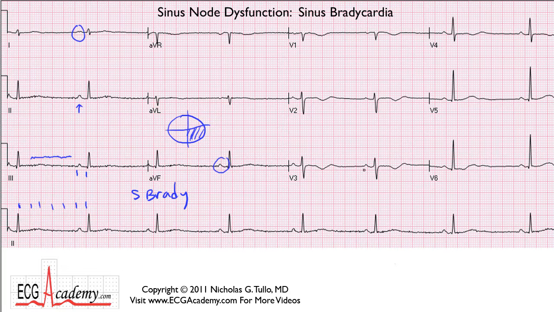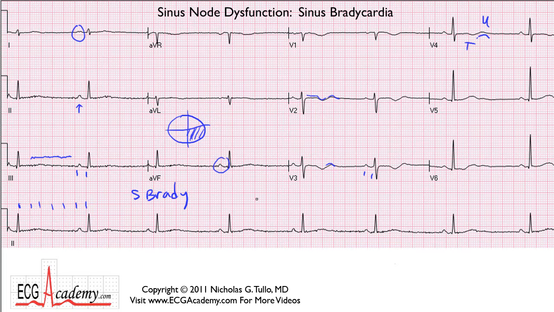If you look at the precordial leads, you can see easily that the PR interval is clearly in the normal range, here about 180 milliseconds. But the other interesting thing is that you can see an ST segment and a T wave, but this large bump right there, and in fact you can see it nicely in V4, is a wave that follows the T wave, and it's known as a U wave. The U, of course, comes after T in the alphabet. It's an interesting finding that this patient has visible U waves, although they're not so prominent that you would consider them abnormal. So this is just a typical example of sinus node dysfunction taking the form of sinus bradycardia.